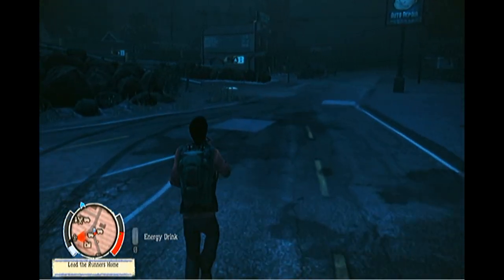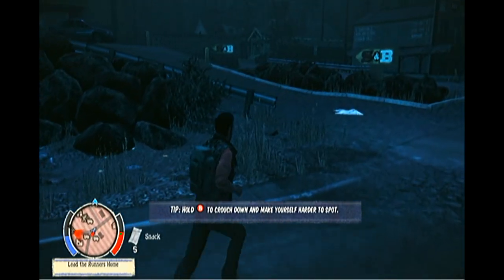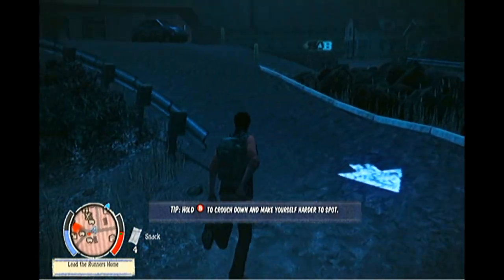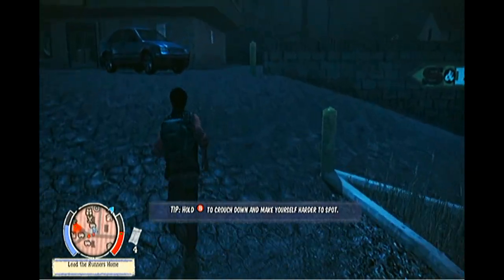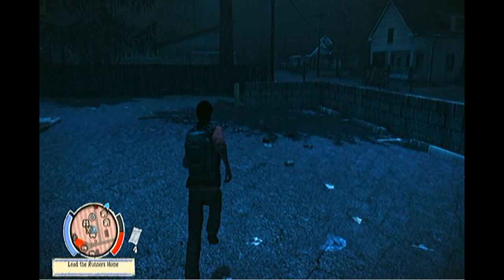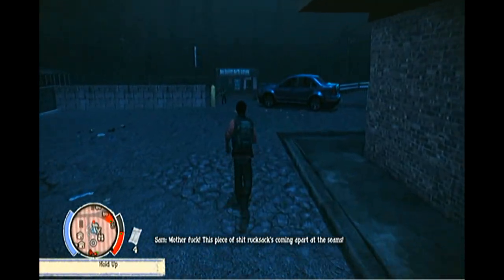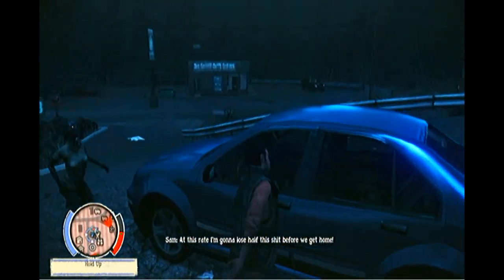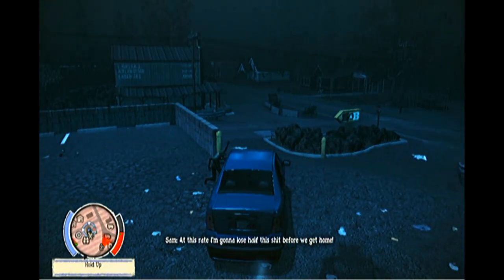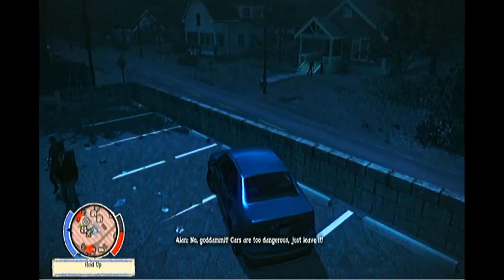Let's use an energy drink on Marcus to sort out his little issues with his stamina because he's tired. This is where you want to run to because a mission will ping around now. Now? There we go. And it will tell you to go and get a car. If you go this way, there's already a car waiting for you. So this is the best way to do this mission. I'll go find a truck. Already got a ride.